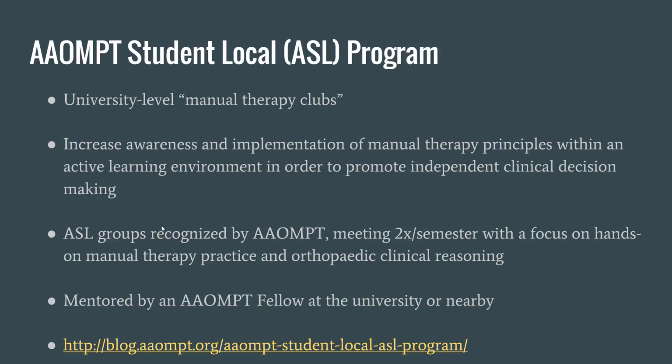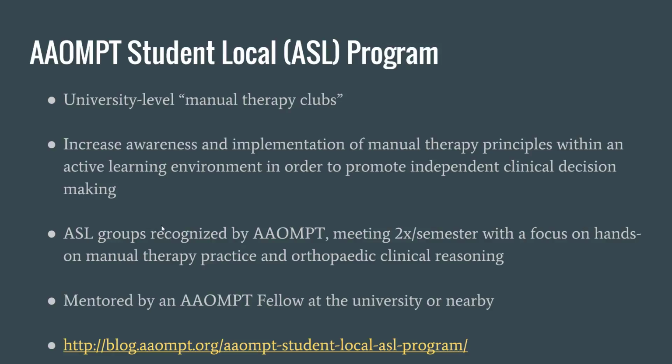Some of the topics we've had at the University of Michigan Flint with our ASL are diagnosis and treatment of runners, of swimmers. We had a session on how to evaluate, shape and fit orthotics for patients, especially active patients. We had a joint session between our ASL and our neurological special interest group, talking about the orthopedic manual physical therapy diagnosis, evaluation, treatment of concussion alongside the neurological component as well.